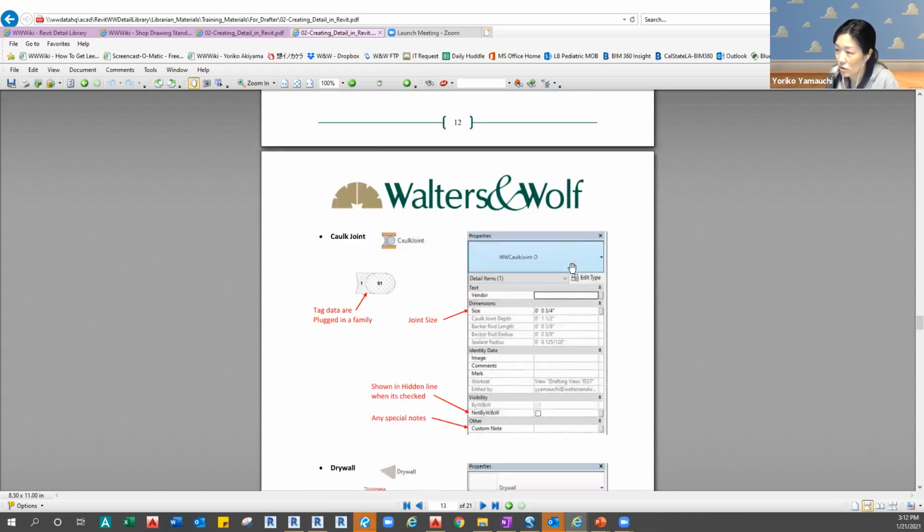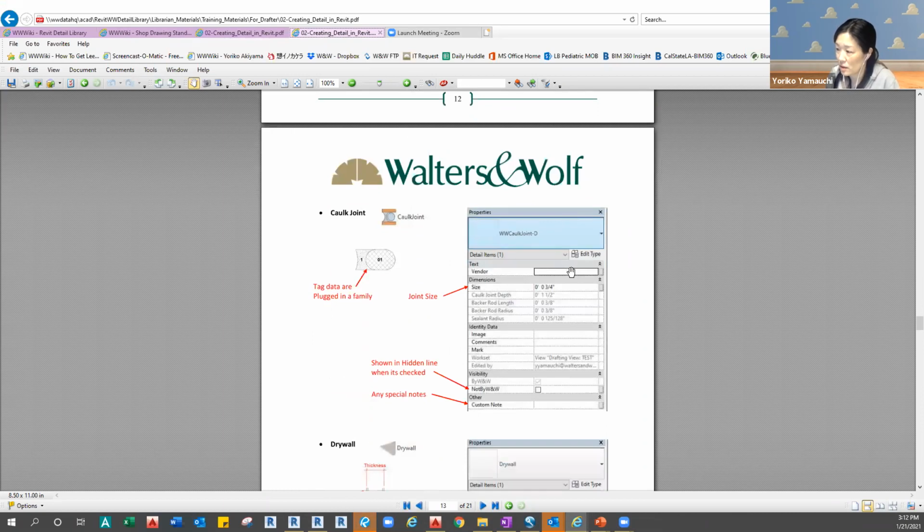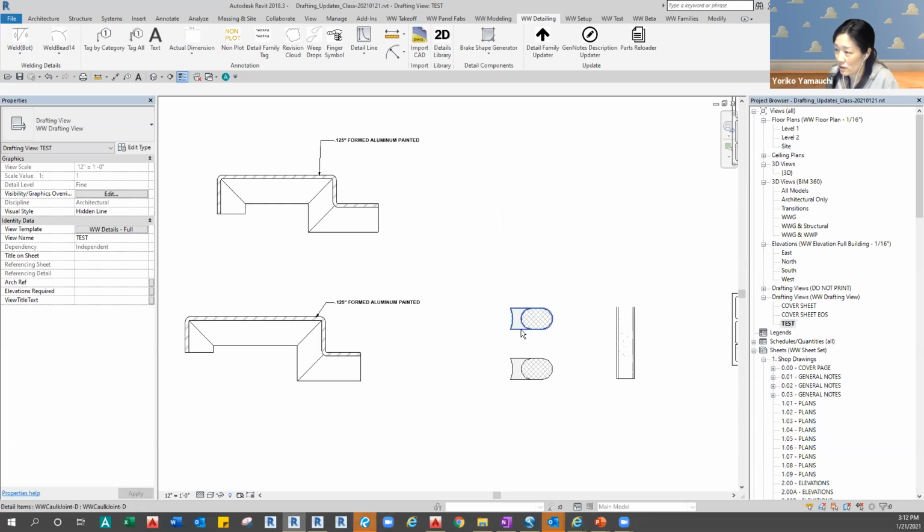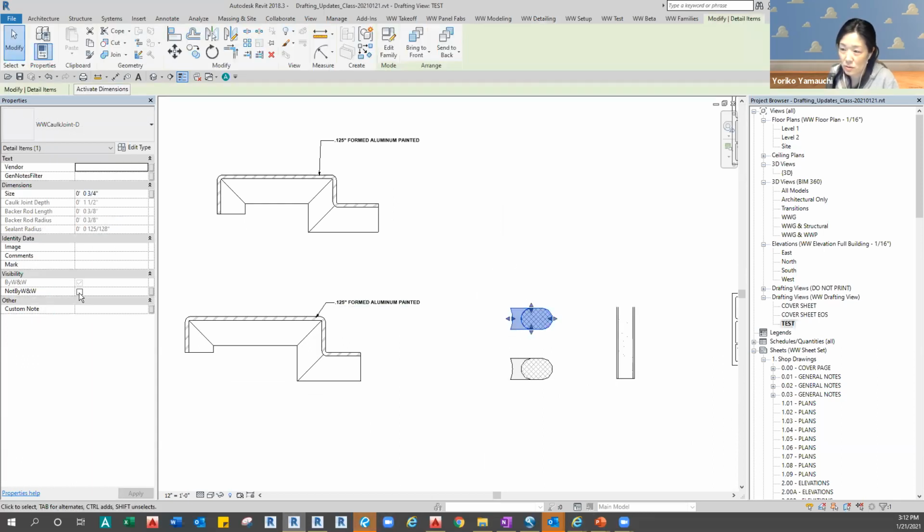All right. The caulk joint stayed the same. The only thing I sometimes see is that the caulk joint is not by us, and we show the line in hidden. Then I see some drafters just draw an arc line. We actually have a really nice function here. If you select the caulk joint, there's a button, and if you check it, it changes to the hidden line, so you don't have to redraw the line. That saves your time. And then to bring it back, just uncheck it.